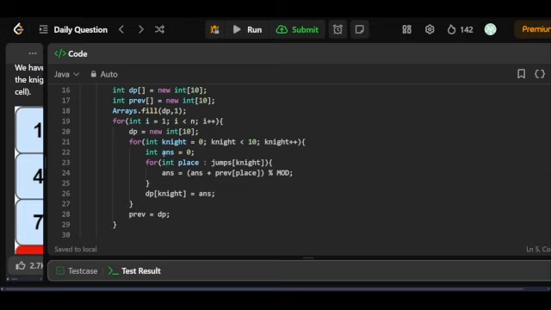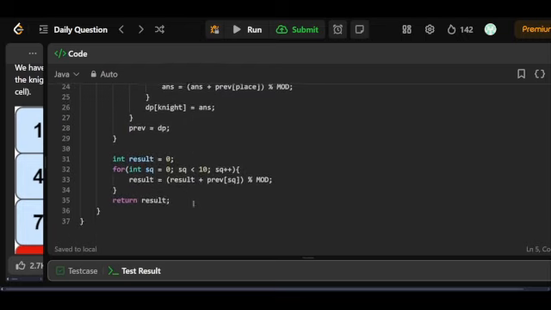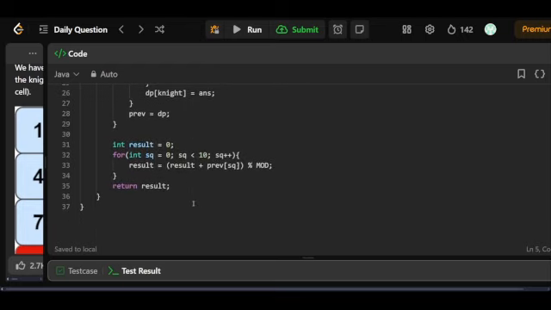My answer first is 0, then for int place in jumps of night, answer is equal to this, then dp of my night will be equal to answer, and after this my prev will be equal to dp. Okay, result is equal to this.